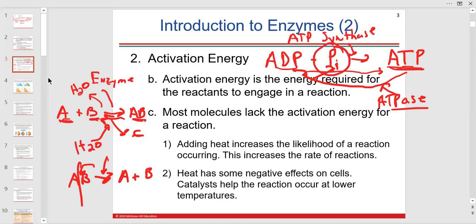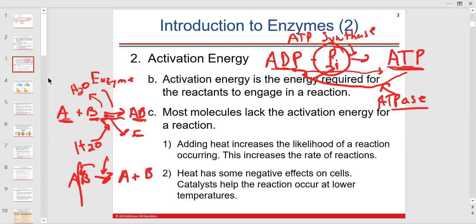The P, phosphate, inorganic. Not pi, like on March 15th, right? That's not the same thing. This is just an inorganic phosphate plus the ADP. And this is going to be reused. And you're phosphorylating the ADP here. You get that? You're phosphorylating. You hear these words? Hopefully that'll make sense to you. So that's a big reaction. Building polysaccharides is a big reaction. Building phospholipids, building proteins, big process, peptide bonds.